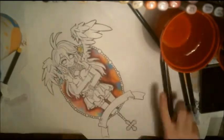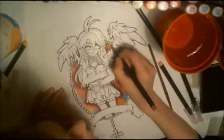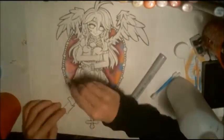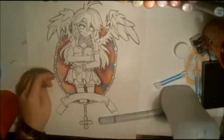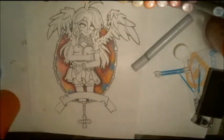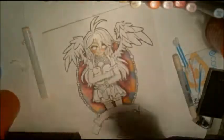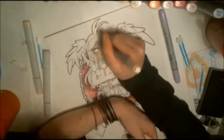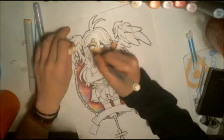So, this drawing was done with a mixture of watercolor, colored pencil, and Copic marker. I used salt for the background of the watercolor, and rubbing alcohol as well, which behaved very similar to how Copics react with rubbing alcohol or alcohol put on the actual piece itself, which was really cool. Needless to say, I'm really proud of how this turned out because it took about 5 hours to do, spread out over about 2 days.